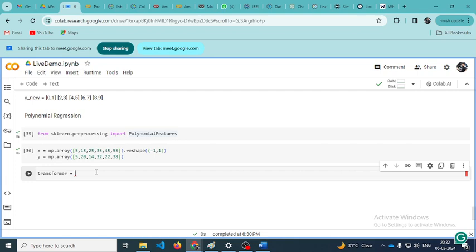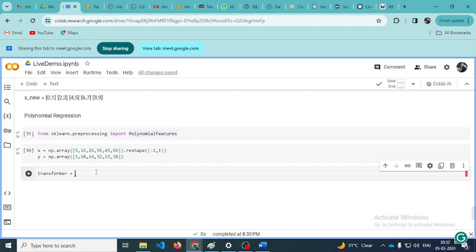Earlier you had only the x value. Now I am trying to include x square. So we are transforming that input array, whatever the input data x, by adding additional columns with values of x square, x cube, x power 4 like that. Like that we can add more features.